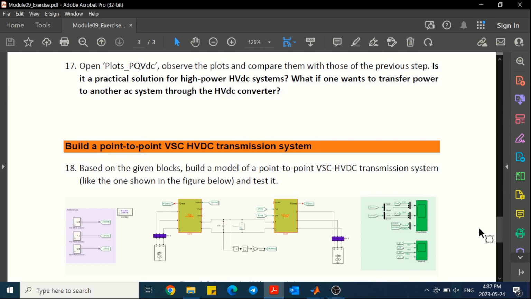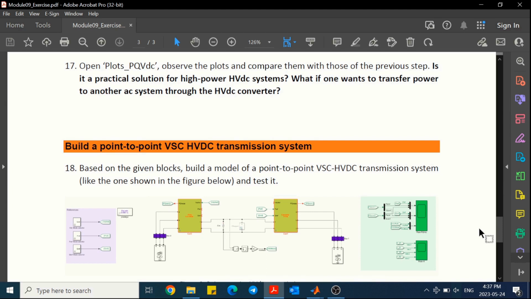I encourage you to make this layout by yourself and test it. In this case, you need to make one of the converters in Vdc-Q control mode, and the other one is able to operate in PQ control mode. Note that the active power flow in this system will be linked by these two converters, of which one is controlling the DC link voltage and transferring the power from one side to the other, and the other one is controlling the active power to the set points.